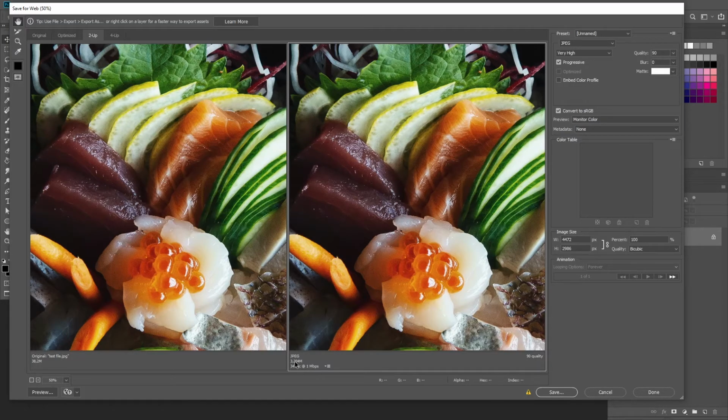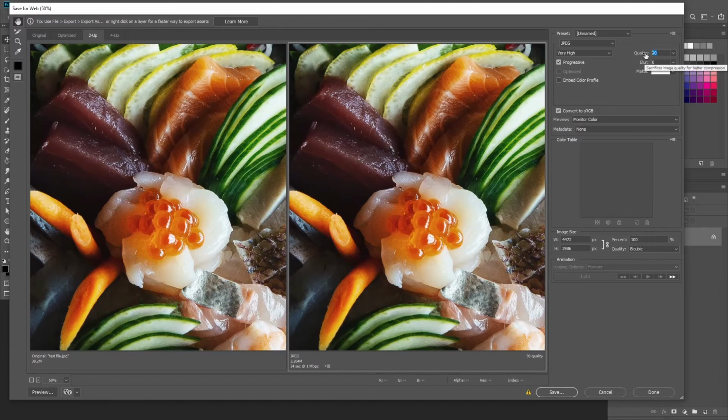But look at the file size. We've shaved off almost 1 megabyte from the original size. And we can keep going. You can actually go ahead and select this and just press the down arrow on your keyboard and just notice the file size reducing, and also keep on comparing the original with the compressed version for quality control. So you want to go down as much as possible without losing quality, without it looking pixelated. And so far we're doing pretty good, right? It looks almost the same.